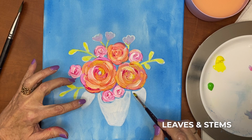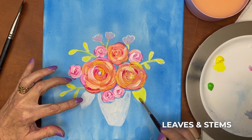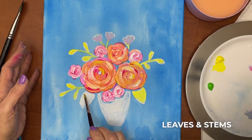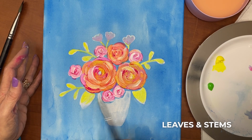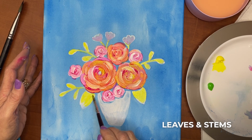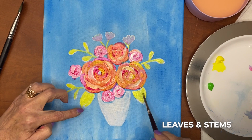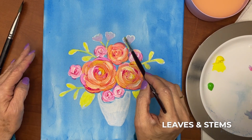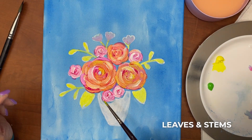Remember that we have 2 leaves here in the foreground, and paint them. I've left a little bit of white showing. Left a little white showing again at the end. At the ends here, I've left a little white showing here, little white around the outsides.